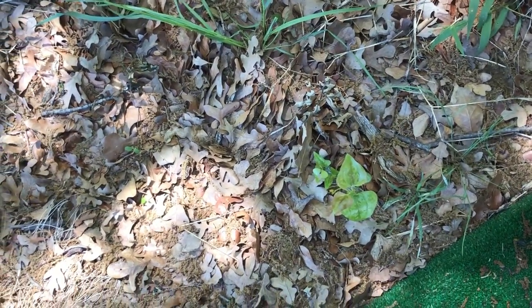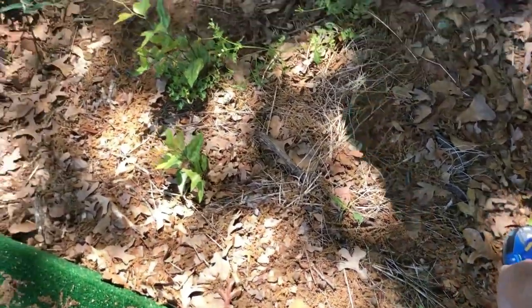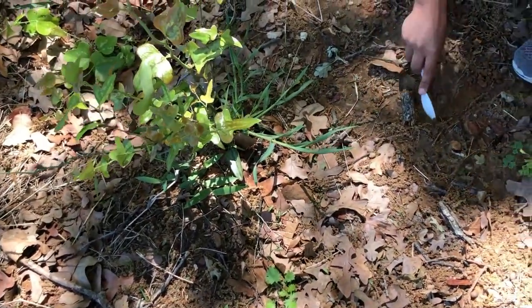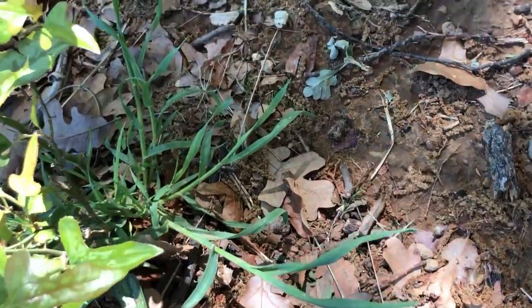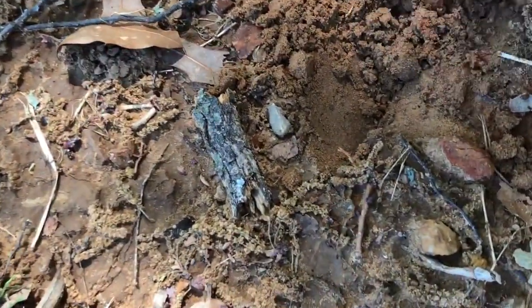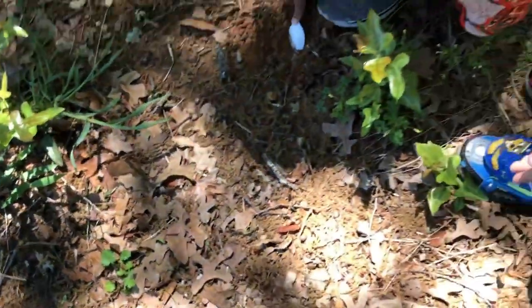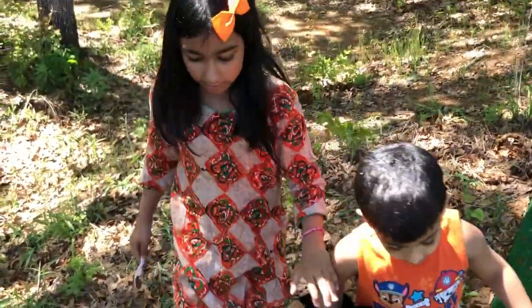No bugs. How about we just go right over here? Let's be careful. Dig in this mud, because worms live in mud. We have to dig to find worms. No worms. Can you see something? Nope, just a stone. Let's dig some more, just to see. Look what I found. Bugs. It's some stuff, but that doesn't really matter. Let's go over here. Get down from right here, this way. Careful. Let's go. You guys, look.